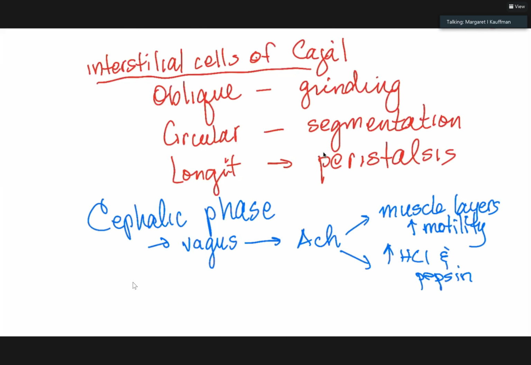Now, one of the things that I want to stress is, kind of like in the ADH story of thirst response and high blood osmolarity, low blood volume, it's also not just what's released, but how much. So during the cephalic phase, you really only get a small increase in ACH. So that means you're going to get a small increase in motility and a small increase in secretion because you don't have any food there yet.